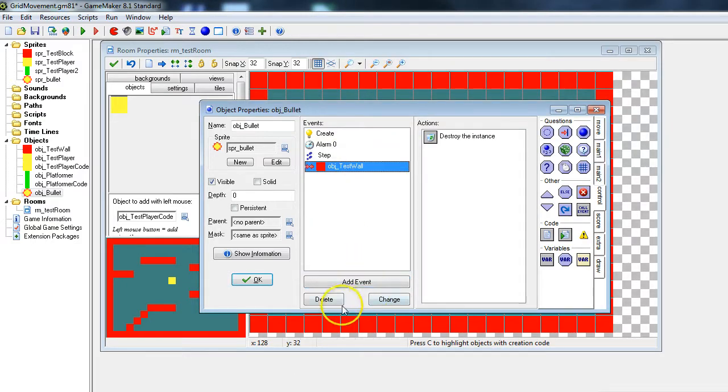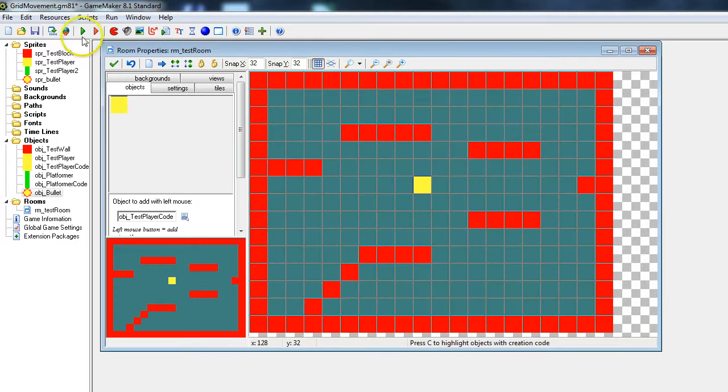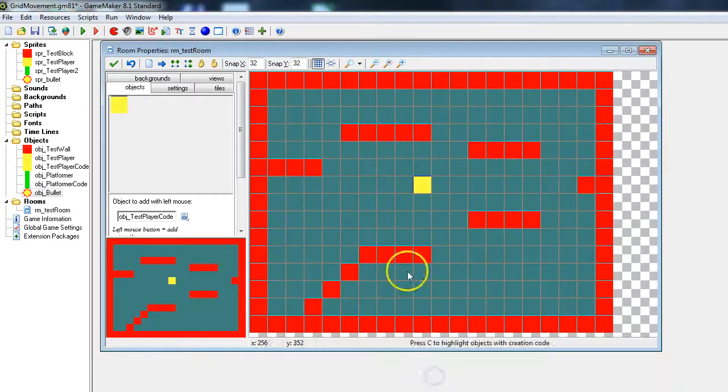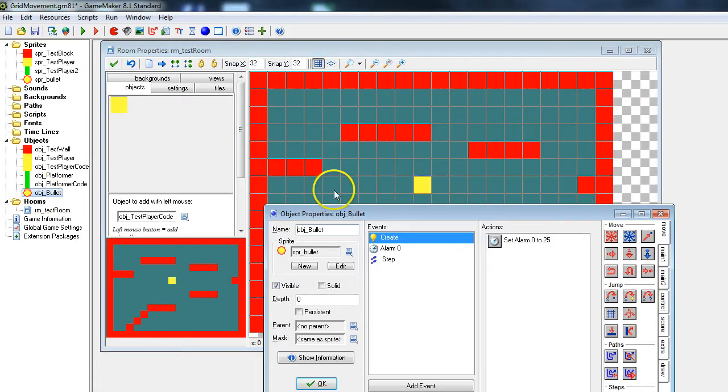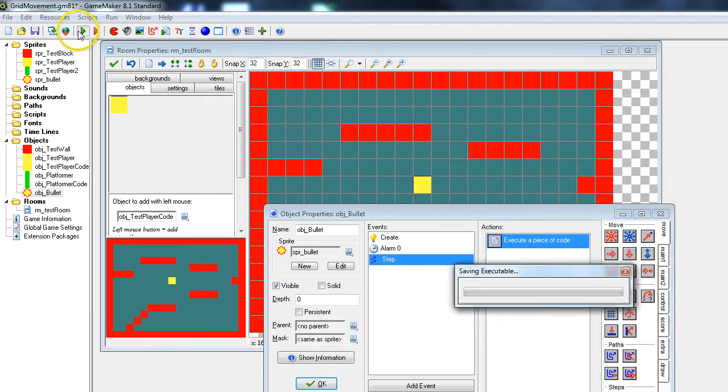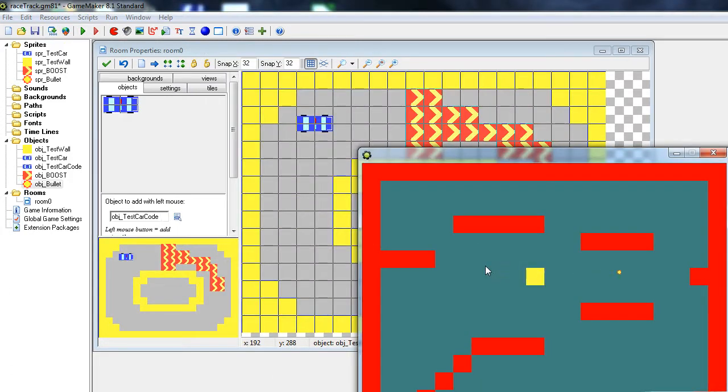I'll delete this one. Let's try it without that at all. It might just be a function that doesn't accept anything. Okay, so that does work. So it's not self, it's just instance destroy.